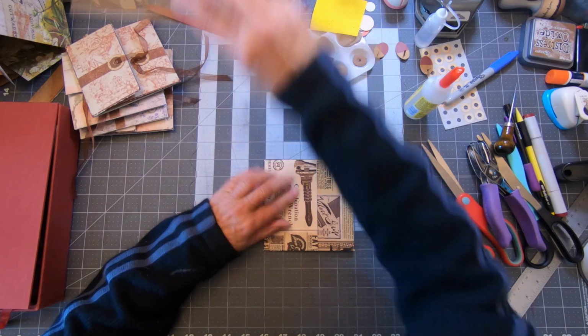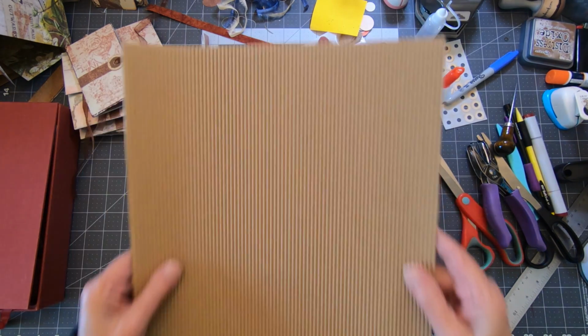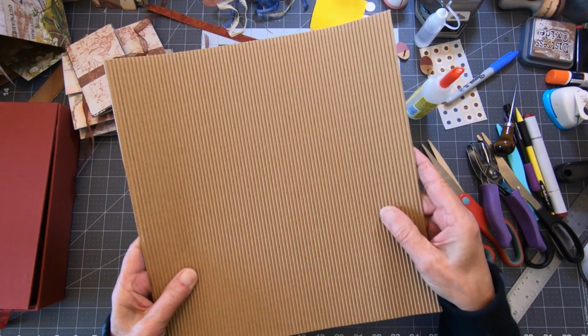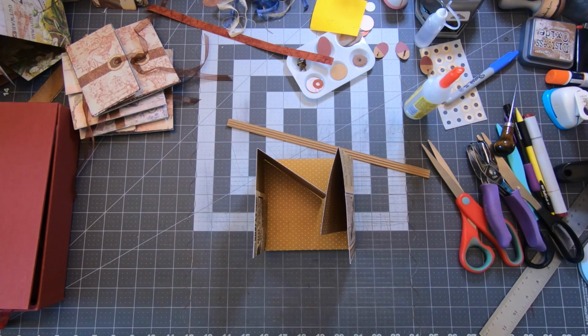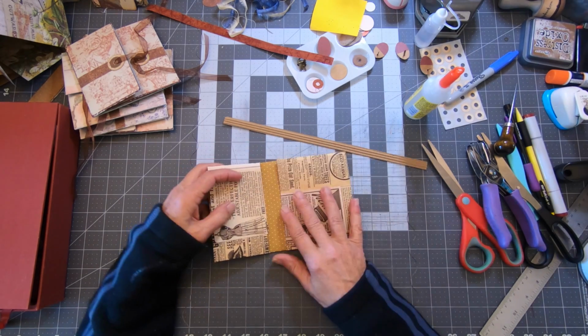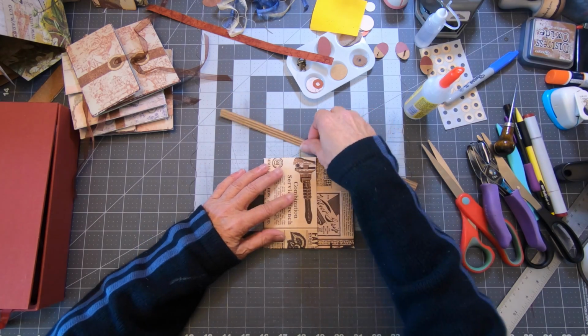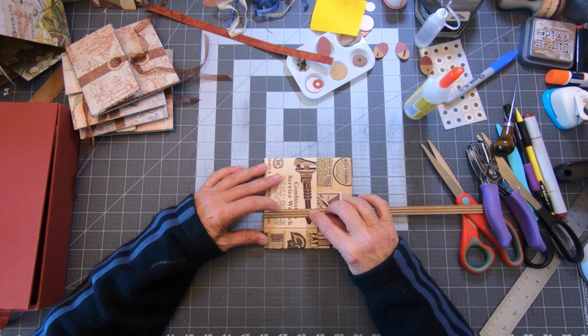So for this one, I selected this. Now this is corrugated paper. I think I got that at Hobby Lobby, you know, that 12 by 12. I thought, oh, this is cool, we can do stuff with that. All right, so this is gonna go here, a little bit lower, like so.